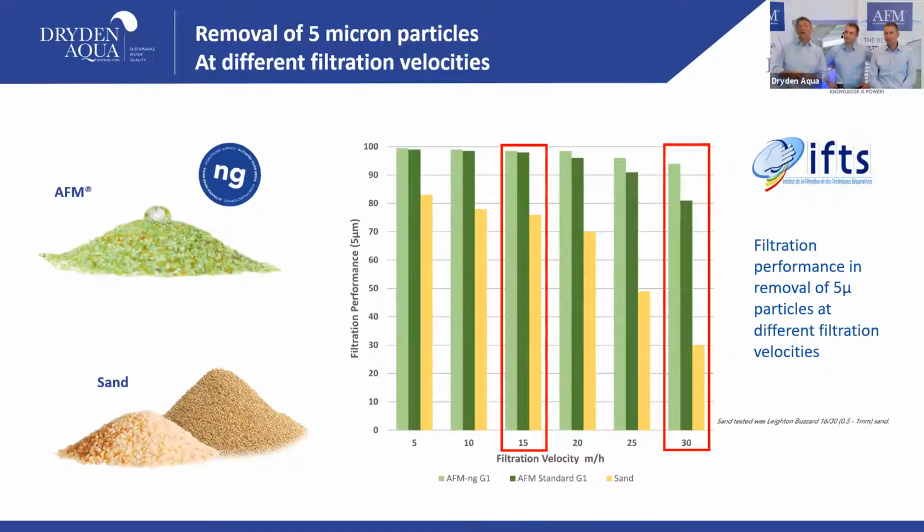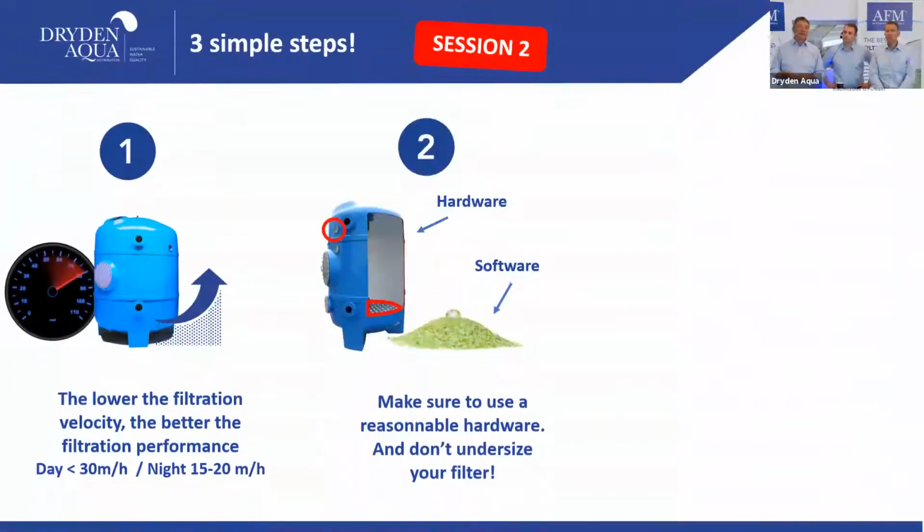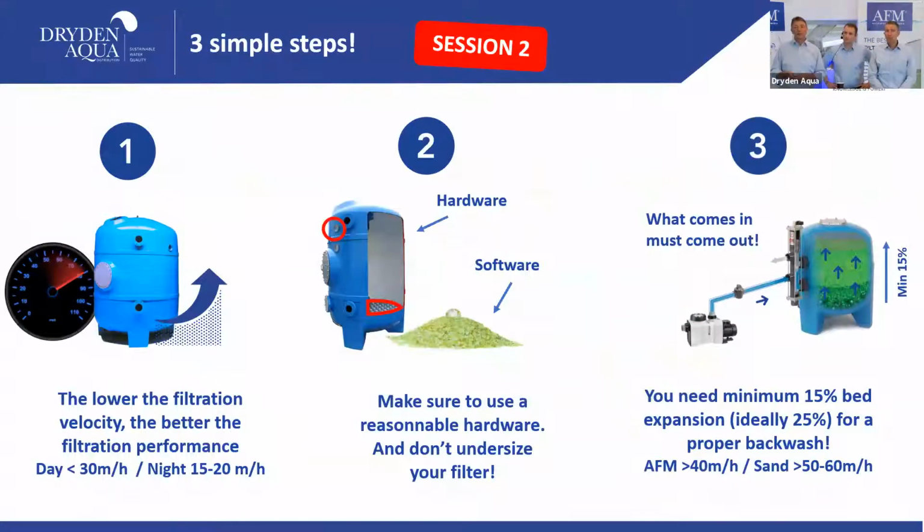Yes, that's great. But as we have seen, there are also other advantages that you can use. And again, this is why we would recommend 30 meters or lower during daytime and 15, 20 during nighttime. Remember, we have the very best software with AFM, but you also need reasonable hardware. The blue one is a really good one. Jan, do you agree?